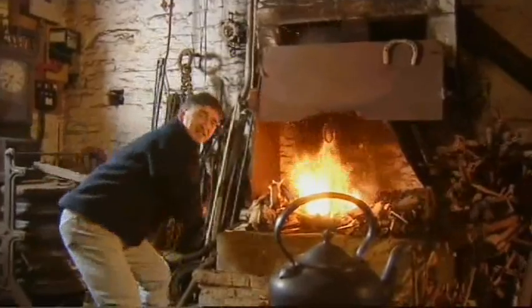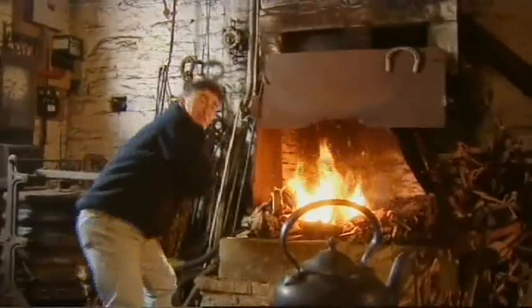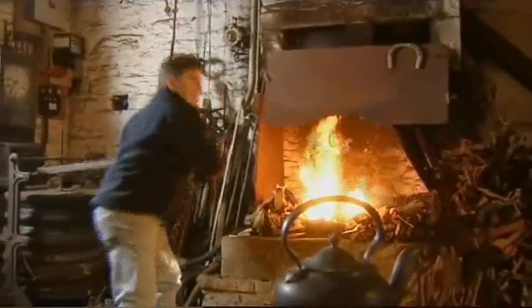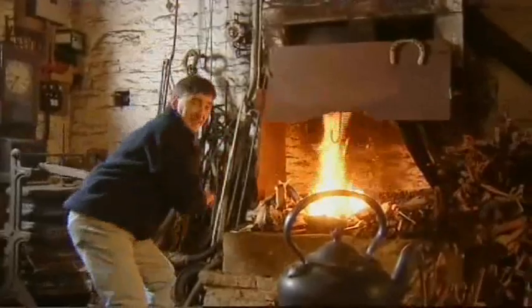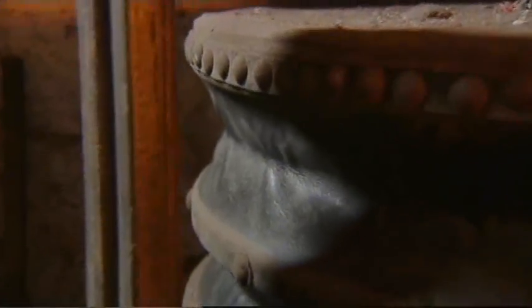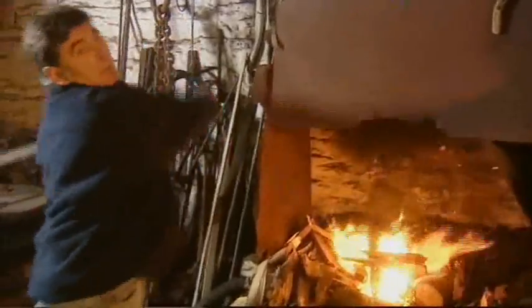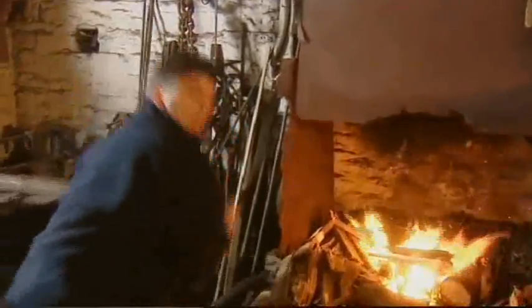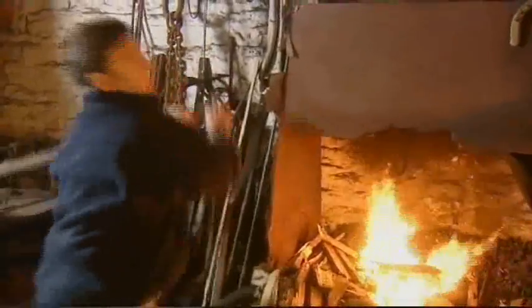Now this is a daily task performed by the lady of the house, who would have to run the house, clean the house — all with the hot water generated in this kettle. Now this is work, I've worked out already, and we haven't even started to scrub clothes and scrub chairs. And you see those little old Victorian ladies coming around in the morning with biceps about a foot wide.